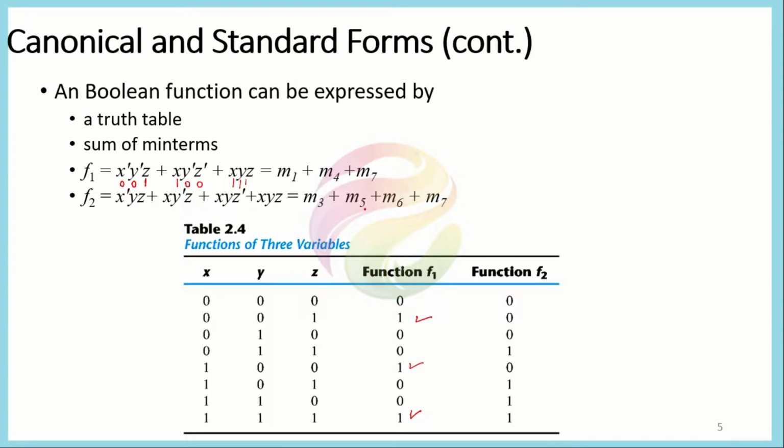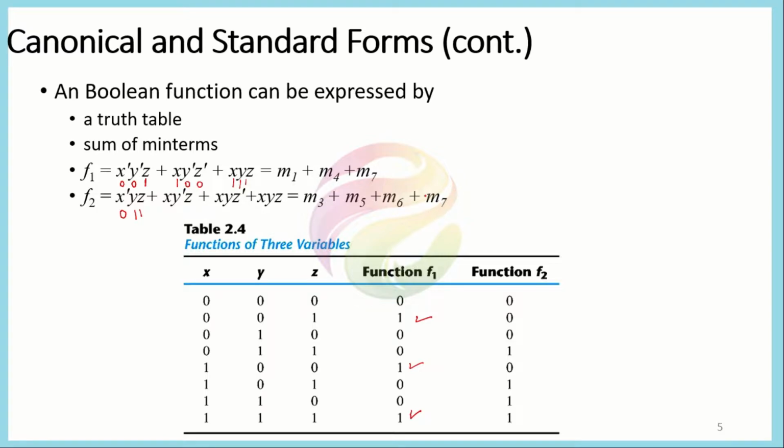For the second function f2, these values are written. Now we will see how we can represent this in the form of min terms. Actually, the min terms are those values on which the function has the output of 1. So we just need to convert this into m0 or m1 or the equivalent form. This will become 0, this will become 1, 1. So 0, 1, 1 is 3. So the first term is 3. Similarly, the next one is 5. This one is 1, 1, 0, that is equal to 6. And the last one 1, 1, 1, that means m7.